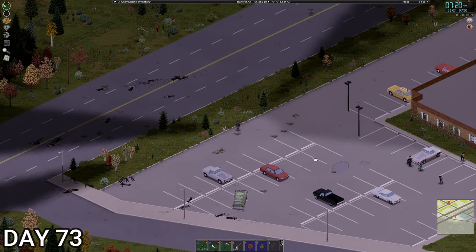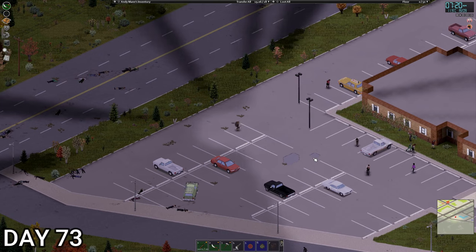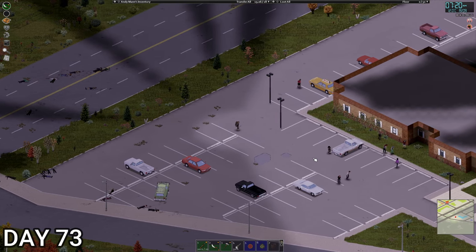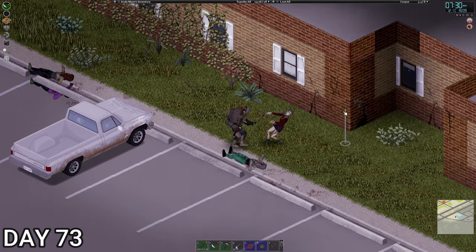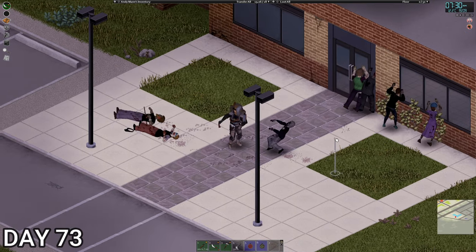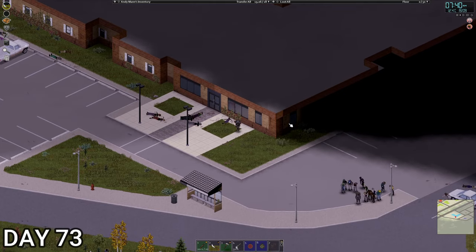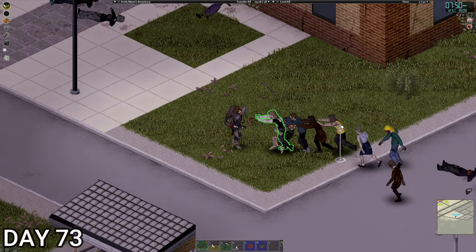Well, that's a fair few of them cleared out. We've still got a few more over here by this building, by the looks of it. But I'm sure we'll make short work of them bastards. What is it? Oh, we got a policeman now. We might be able to get a baton off of her. No baton. Oh, it's a bloody restaurant.